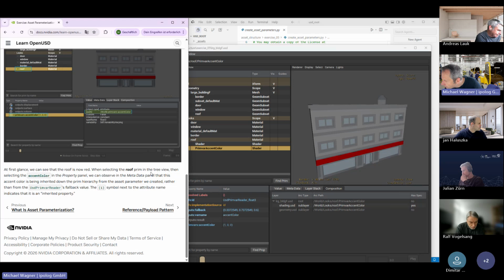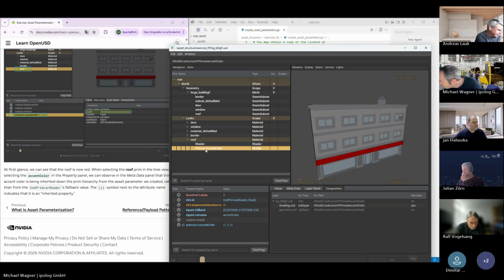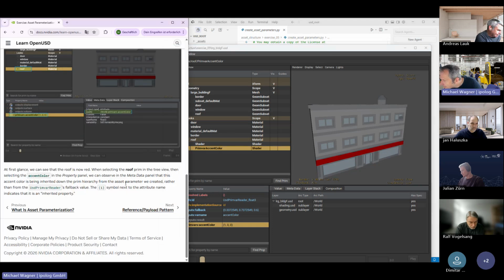Then selecting the roof trim and the trim unit and selecting accent color. It says we got the value. But I don't see any red, right?